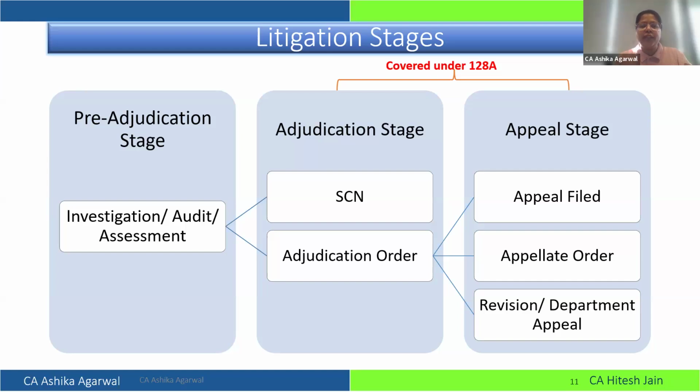But when we come to waiver of interest and penalty, it starts only with the adjudication stage. There is a reason. When it is happening in the pre-adjudication stage, it is just an observation. They feel that there has been some tax evasion or some irregular event. Until and unless an order is passed, the demand is not confirmed. It's just that the officer feels something wrong has happened. That's the reason waiver of interest and penalty operates after the issuance of show cause notice. So if you are at the adjudication stage or at the appeal stage, then only you are eligible to apply under the scheme for waiver of interest and penalty.